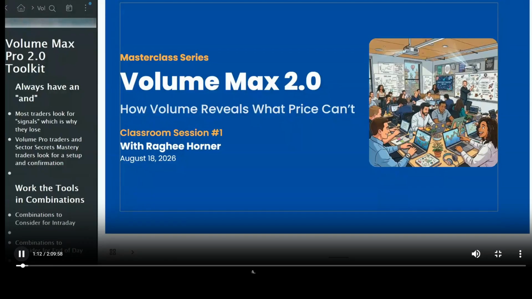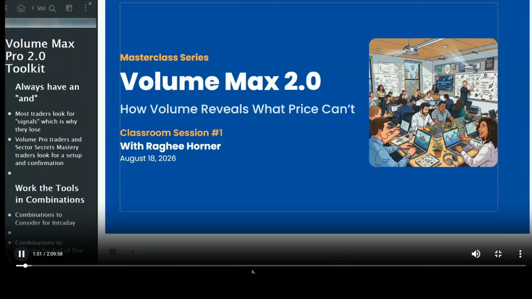So remember, we have two sessions, and I love that we've broken this up into two sessions because day after tomorrow, we're going to meet up again. So you've got some time to percolate, to think about, to test some of the things that you're going to learn in this first session. And then we'll have the next session where we can pick up the conversation, and you're going to absorb everything so much better in this smaller 2-hour chunk style. I love teaching in this way. I've noticed that traders pick up everything so much better. There's no fatigue, there's no overwhelm. So I'm super stoked you're here, and let's get to work.